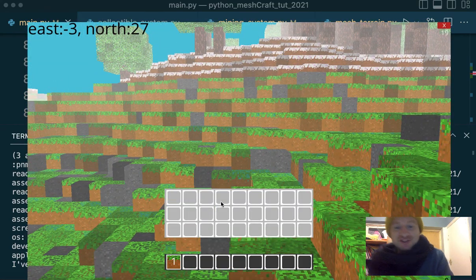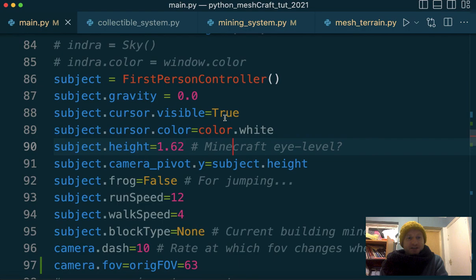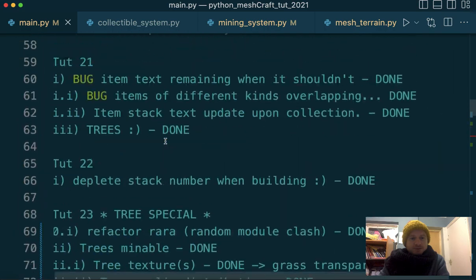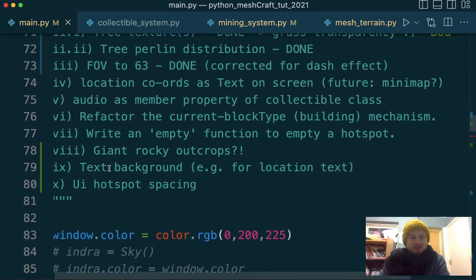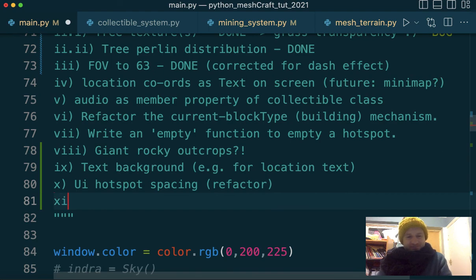But yeah, the inventory system. If you have a different number of rows, my present way of aligning them will get worse with different numbers, I imagine. So, where's my to-do list? Oh, bump system, wasn't it? UI hotspot spacing refactor, because it's going to work, it is fine. So, in other words, I won't relook at that probably ever again. But I do want to look at the bump system.